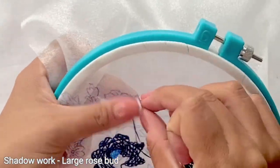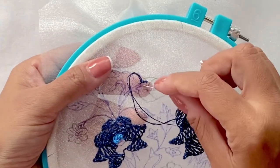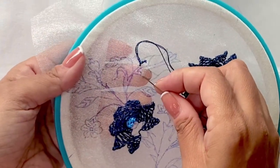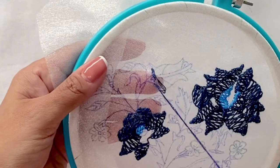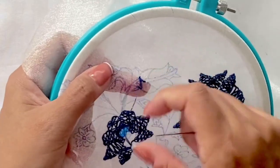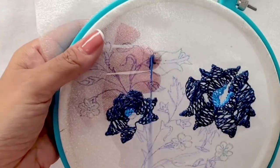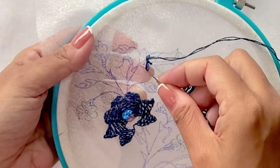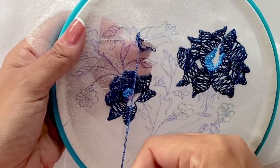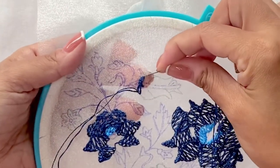To embroider the large rosebud, I'll just stitch herringbone stitches across the main central part of the rosebud, because that is going to be stitched with satin stitch from the front of the fabric. And the good thing about the muslin cloth and the fact that it's transparent is that all the tracings that I did will still be visible when I flip the fabric over. And I'll still be able to see the central line, and the fact that it's blue and that it has to be stitched with white DMC floss.